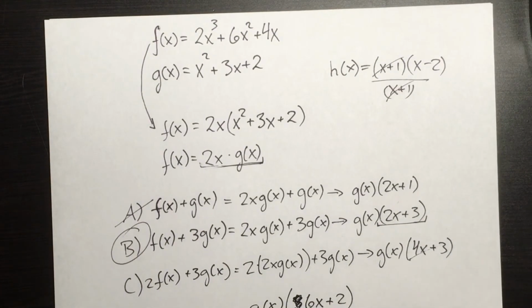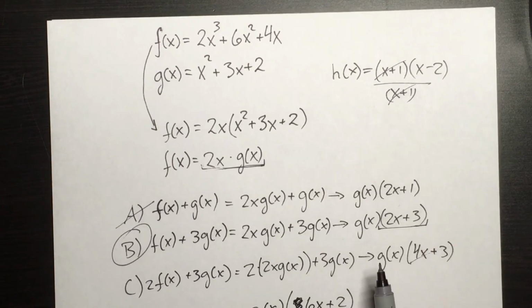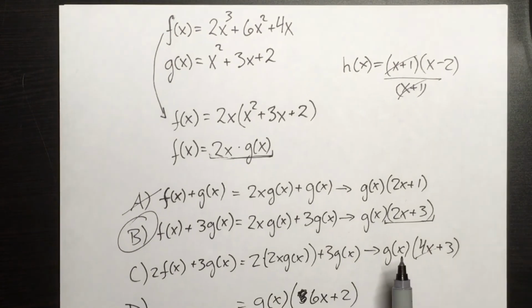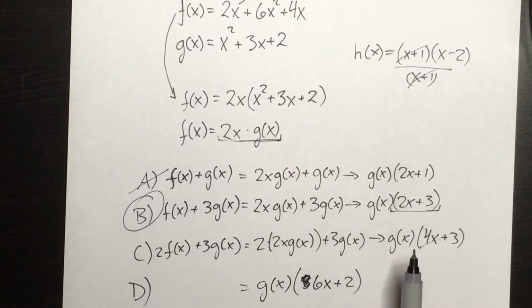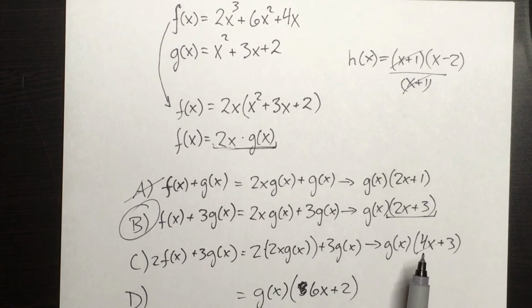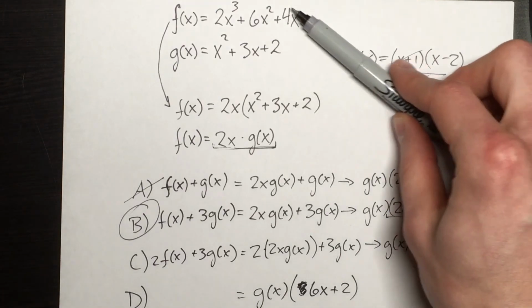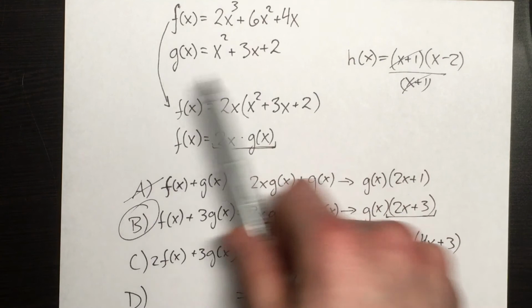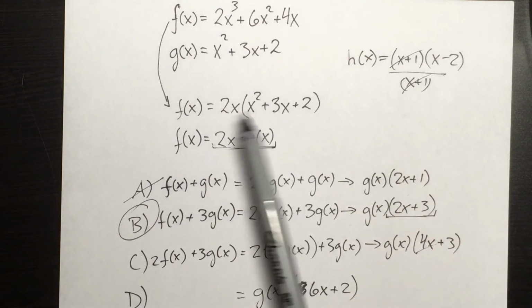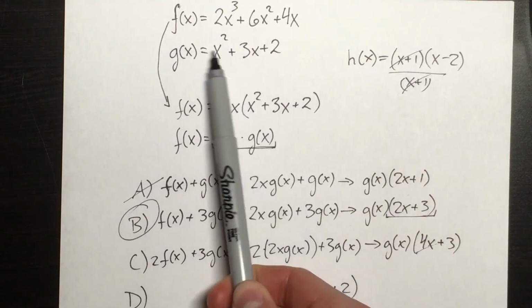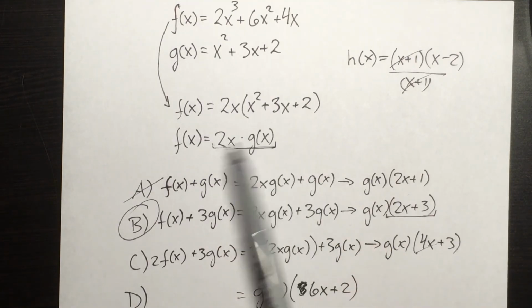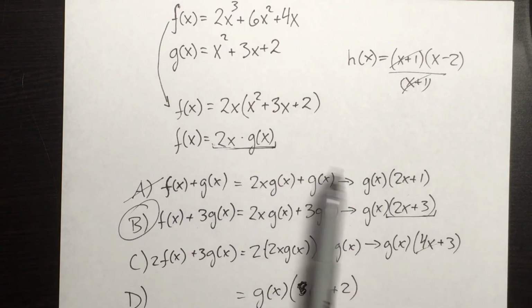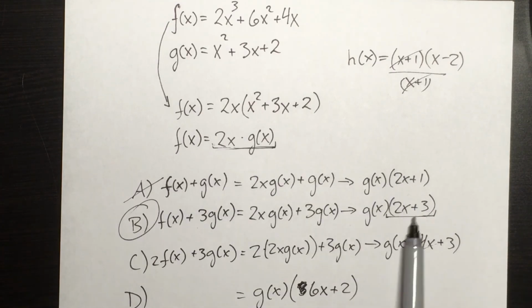So I know this one's maybe a little bit non-intuitive, but how you'd want to do it again is you look at these, you try to find some greatest common factor, factor it out, and usually what you'll find is that whatever's left over, you can express one function in terms of another, like this. And then from there, you plug it into each answer choice, and you see which one you can factor out to achieve the factor that you're looking for.